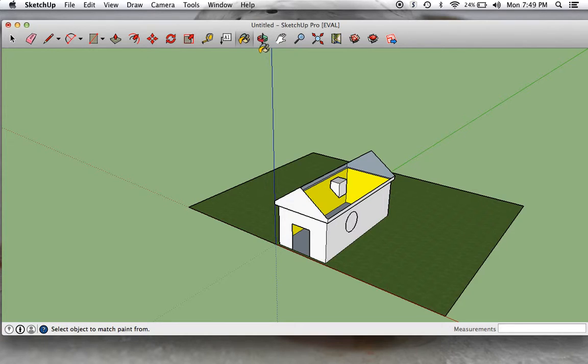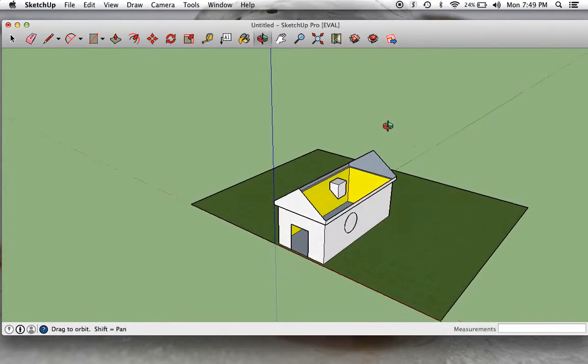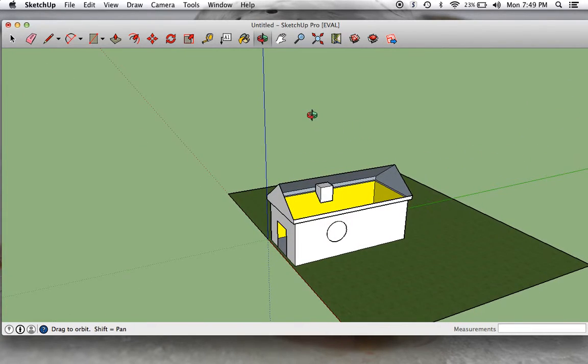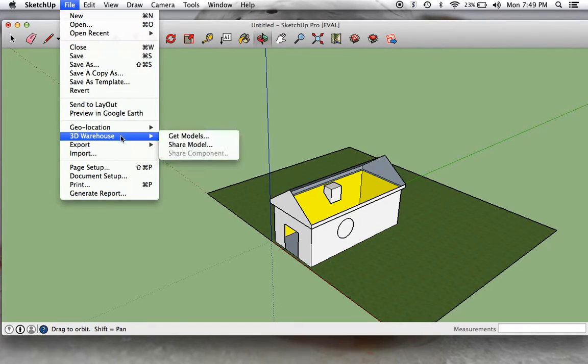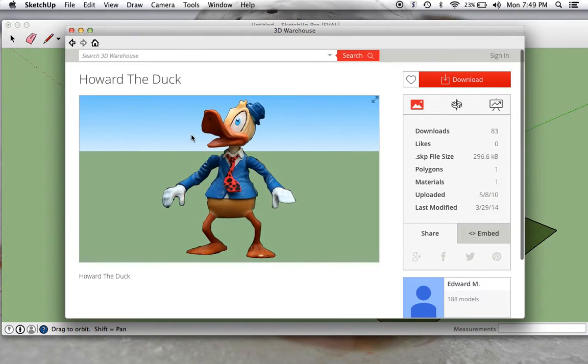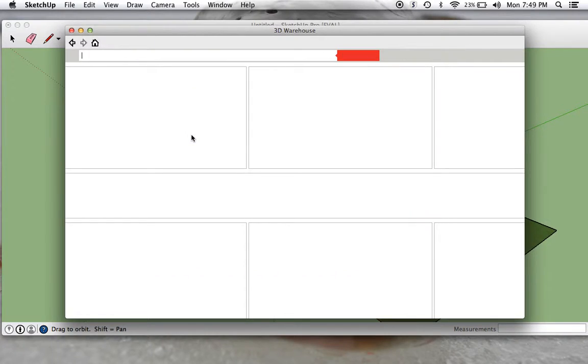One other feature that will be kind of cool to work with, if you want, is the 3D models. So if you go up to File and come down to the 3D Warehouse, and if you choose Get Models, I already typed in Howard the Duck.